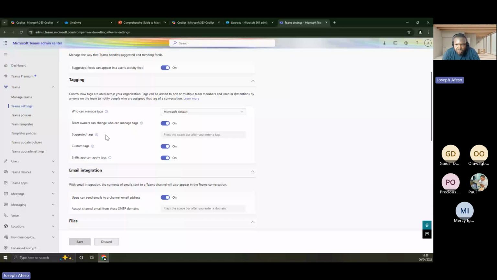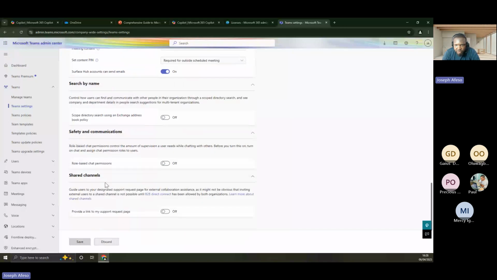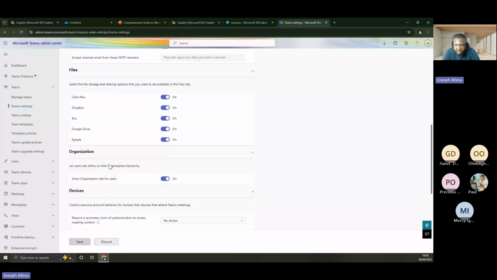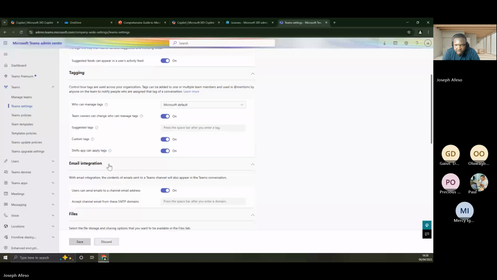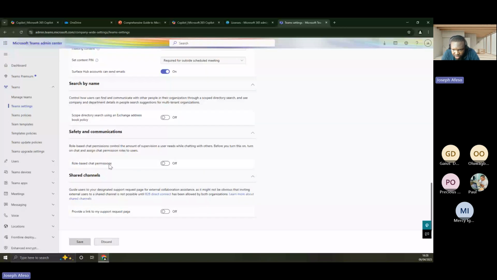So the one very, very important thing to take away from Team settings, before we even look at other things, is that we look at, just hold on, there's a particular feature here that I'm looking for. Once I'm able to get it, I will let you know. And it is the shared channel.